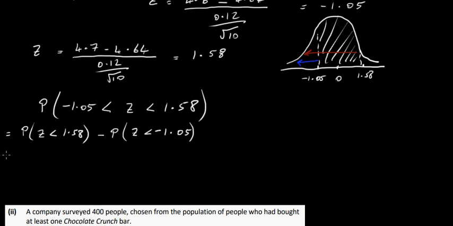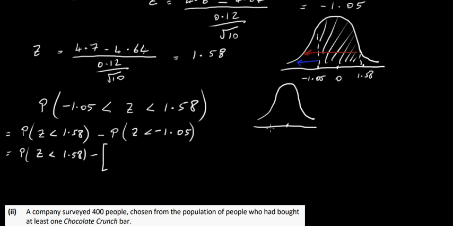So we'll just write that out again. So this is going to be equal to the probability that z is less than 1.58 minus, now this here we've got less than, which is fine, but we have a negative z value here. We can't look up negative z values in our tables, so you've got to make this positive somehow. So again, if you were to draw this, it would look something like this. We have our minus 1.05 down here, and we have 0 here. So we want to find the area, this area down here. Now we can't do that by looking up minus numbers.